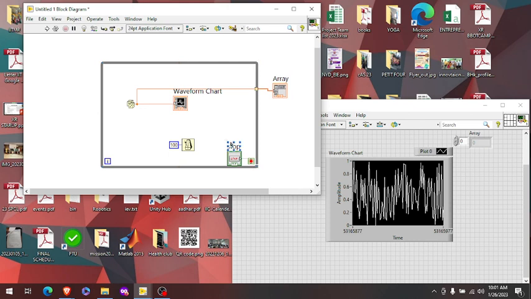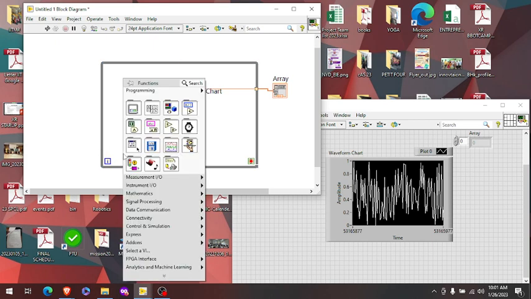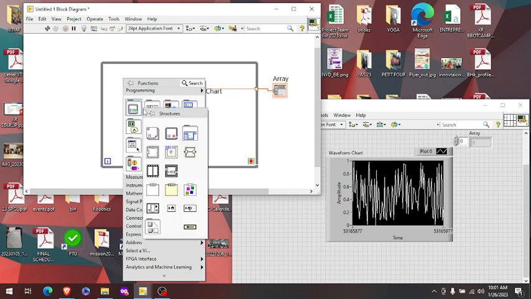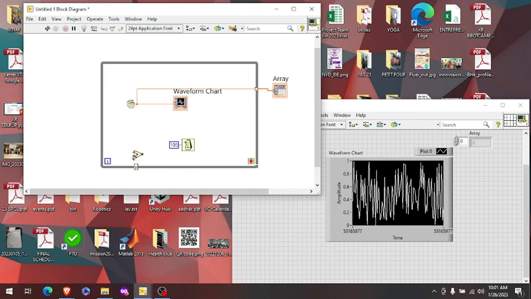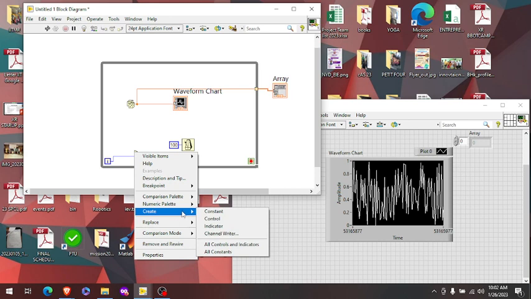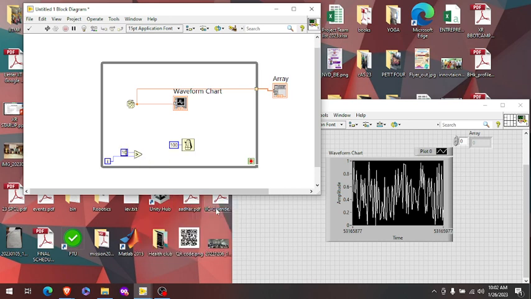I'll just go to read. I'll remove this stop button. I'll remove this broken wire. So here you can see this value of I. This value of I gets updated. What I'll do is use a comparison operator. When this value of I is greater than whatever the iteration value, I'll just put it as say 10. So it has to run 10 times. So when it is greater than 10, I'm saying to stop the loop. This is how you convert your while loop into a for loop.